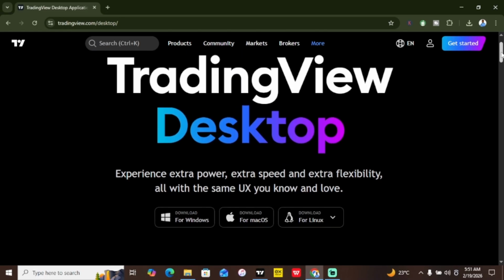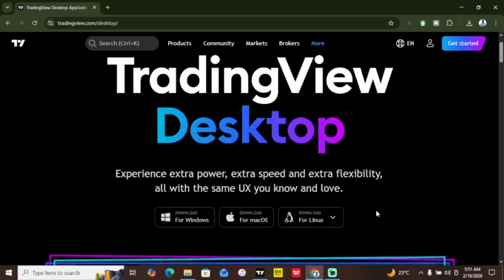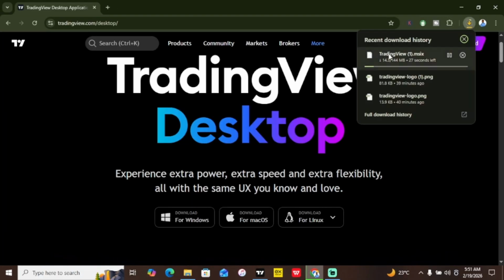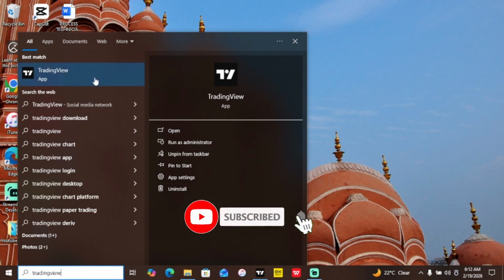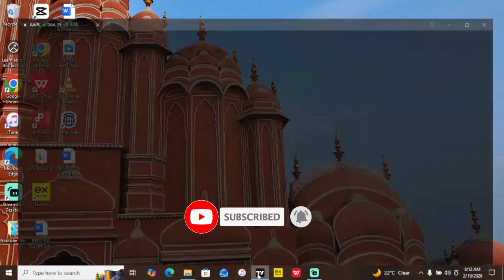So now you want to scroll down and select the exact type of PC you're using, that is the operating software. So I'm going to go for Windows over here. So you want to go for the one that is suitable for you. So now once you click on it, as you guys can see, what would happen next is your TradingView application would be downloaded. Now after downloading, the next thing you want to do is to install the application. And then after installation, you simply want to open your TradingView application itself.